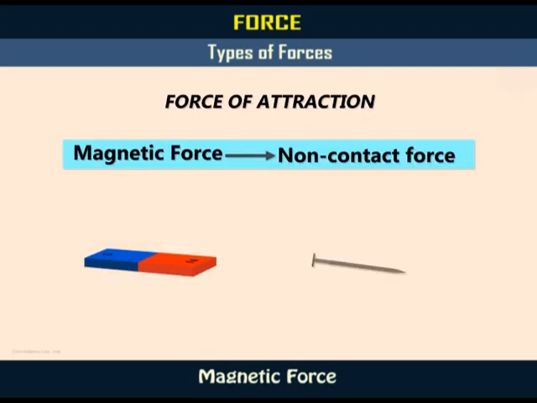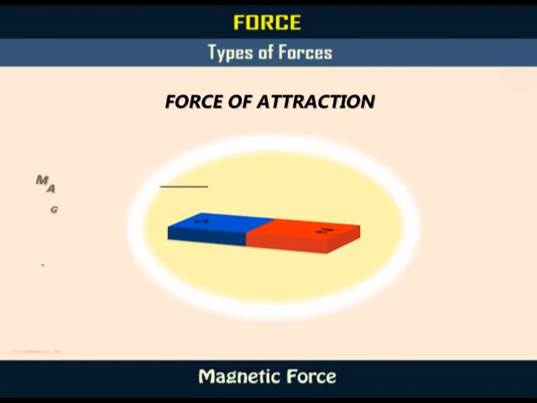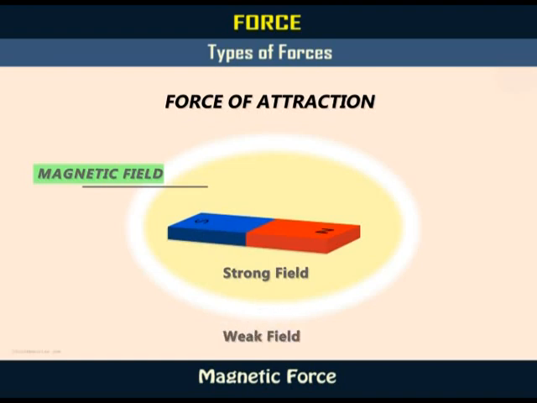Notice that the magnetic force takes effect on the nail even before they are in contact. This means the magnetic force exists around the magnet up to a certain distance from it. We call this region the magnetic field. The magnetic field is stronger closer to the magnet and decreases further away. When any ferromagnetic material is within this field, it experiences the magnetic force.